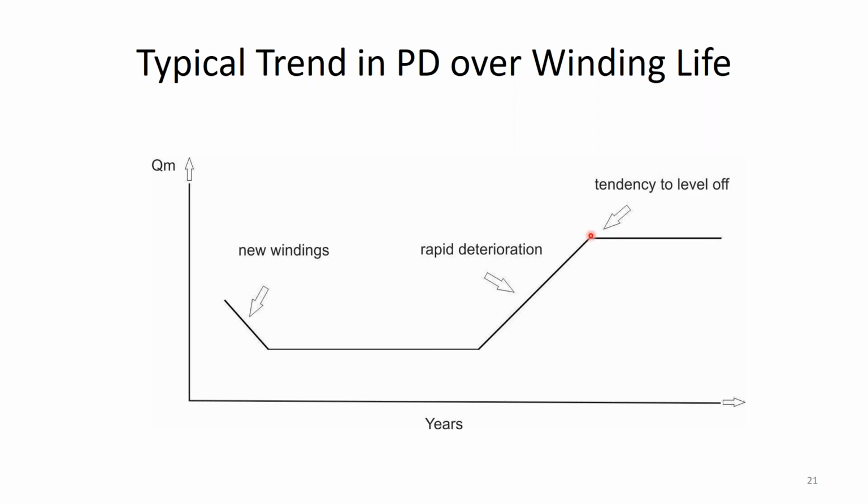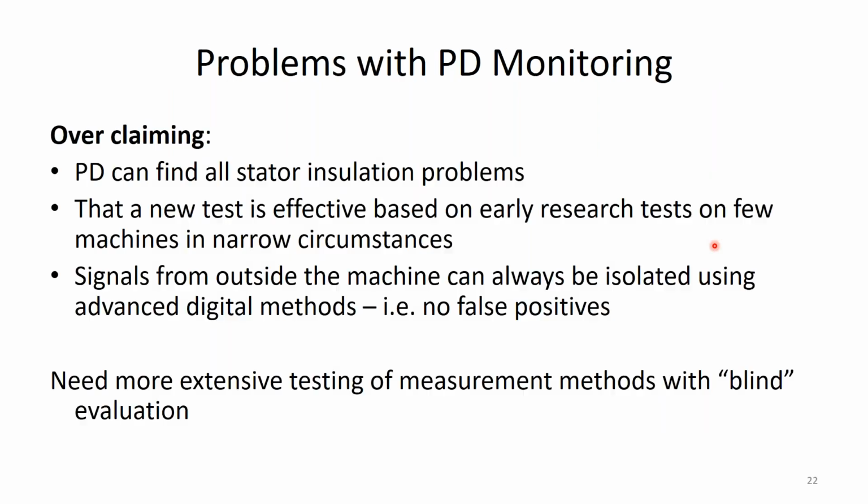Okay, so if I installed sensors, and many people want to install sensors on older machines, I really want to see it here so I can see this transition region. But if you install sensors here, and especially with low frequency detectors, you don't know what's high or low, then you might think that machine's perfectly good, when in fact it's still continuing to deteriorate and it will fail. So that's a limitation. This is what I advertised earlier. I want to talk about the things it can do, but also the things it can't do.